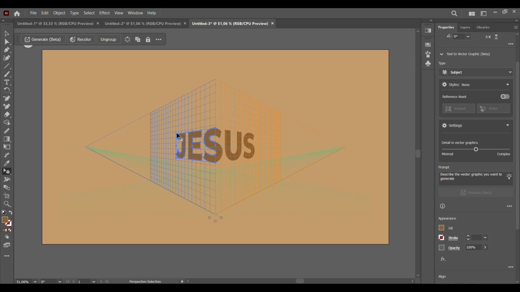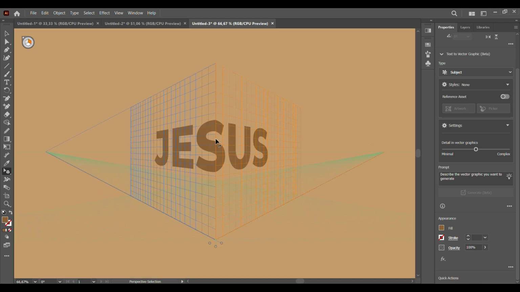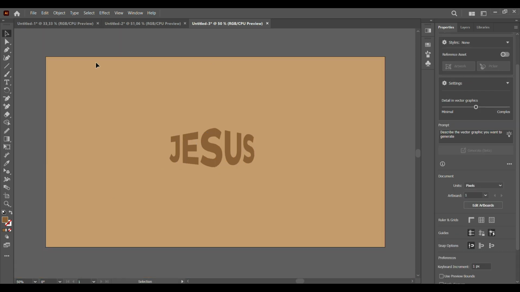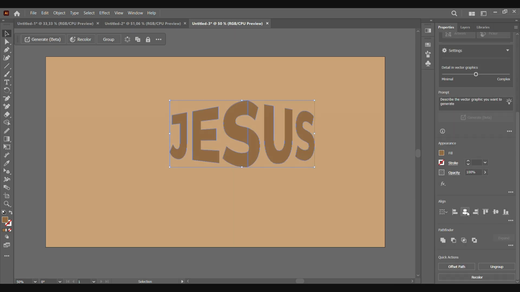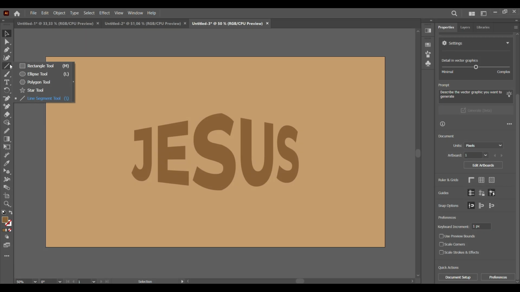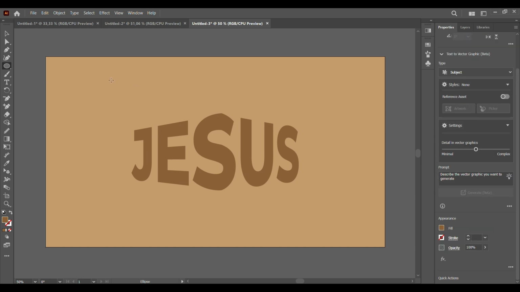We can always enlarge it, and once we enlarge it, we don't need the perspective grid anymore. And how we can get rid of it is by just selecting that little X on the side. And now that we have our text, we'll then enlarge it a bit or a lot. So the next thing we're going to do is try to create an effect that makes the corner text look much more realistic. So we're going to select our ellipse tool, hit on Shift, and create a little circle, right?